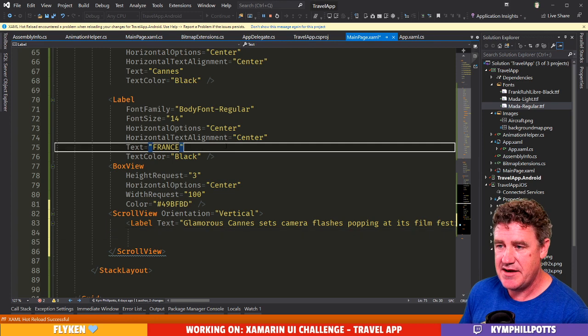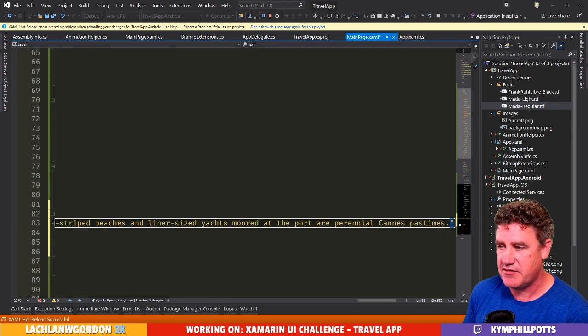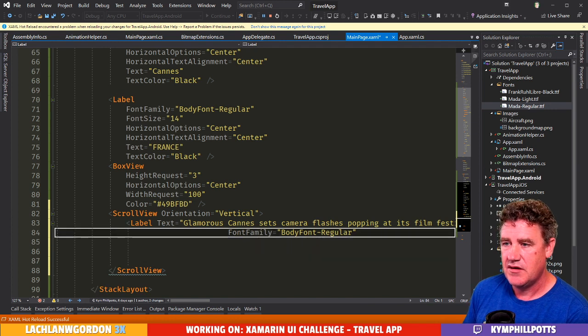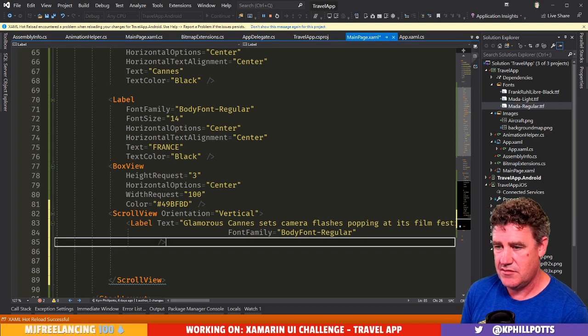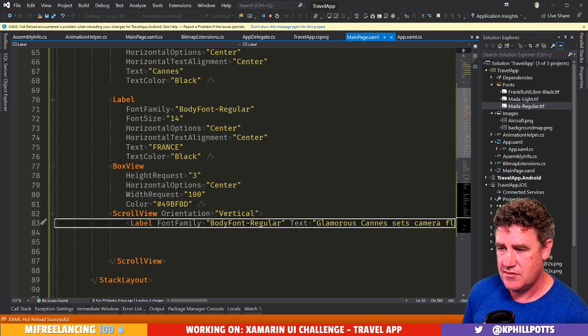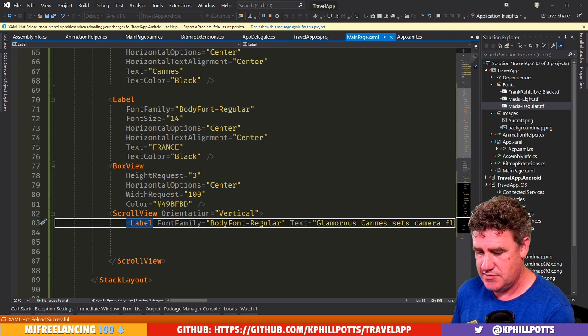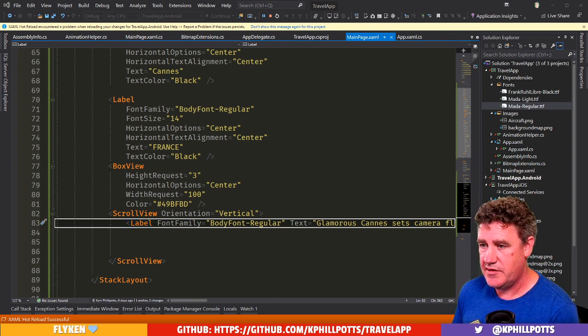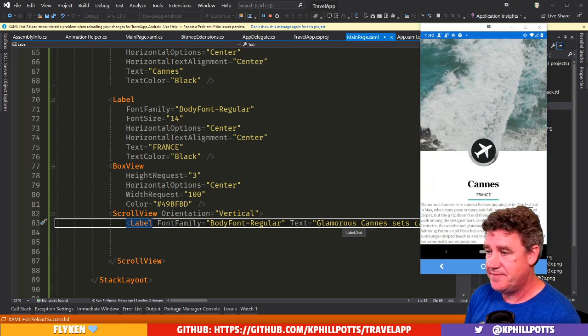It's using the same font style as this one, so we'll create ourselves some styles here in a moment. Let's see what's happening with our layout here. All right. That doesn't look great.